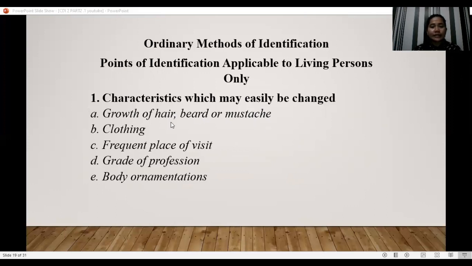So, the next one is clothing. When we say clothing, a person may have a special preference for certain form, textures, or style. So, meron tayong mga tinatawag na old-fashioned persons na may hilig na magsuot ng halos covered na yung buong katawan. So, for example, sa mga kapatid natin na mga Muslim, may preferred na damit na sinusuot. So, sa mga iba naman, sa other places, meron silang preferred na clothes na sinusuot, which can be easily identified.